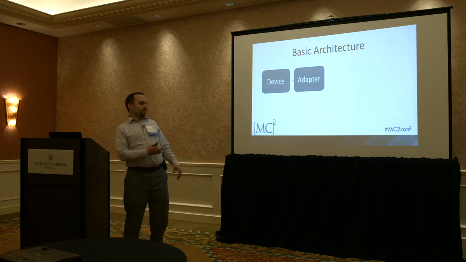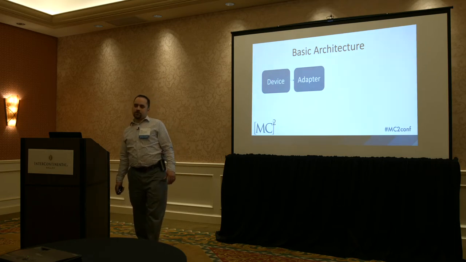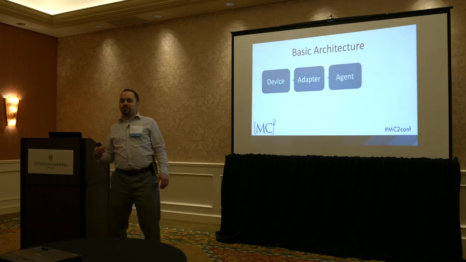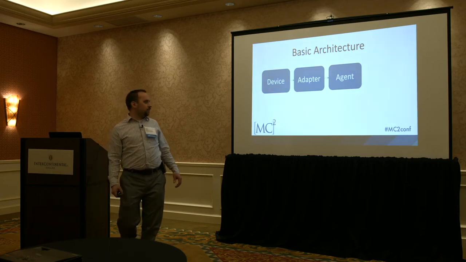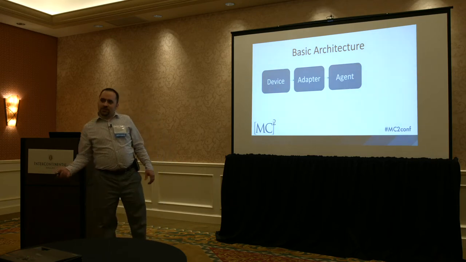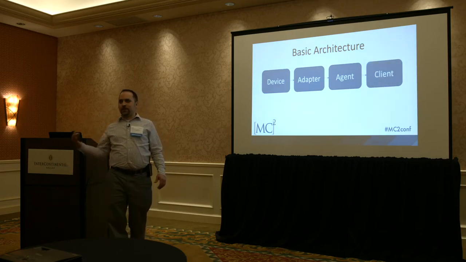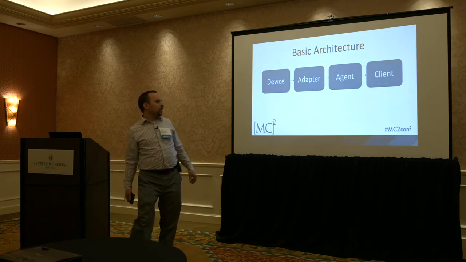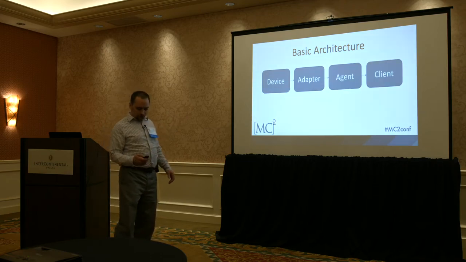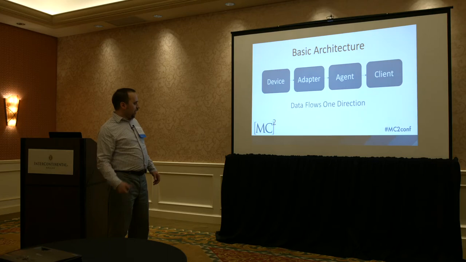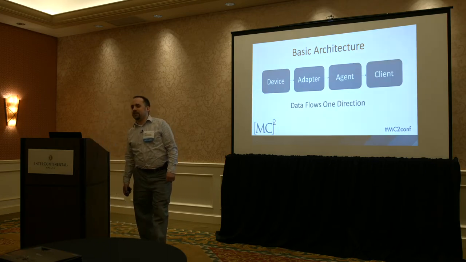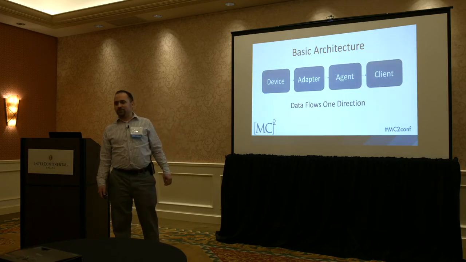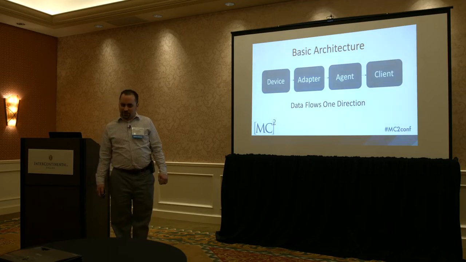Then we have an adapter. The adapter pulls information from the device, and that adapter's entire purpose is to convert. From that point, we have an agent, which pulls data from the adapter. And finally, pulling data from the agent is a client of some kind, which could be just about anything that would be interested in the data coming out of an agent. The important thing in this is you're seeing this one-way chain here, and that is by design. The data is intended to flow one direction, and this provides simplicity, and it provides security by design.